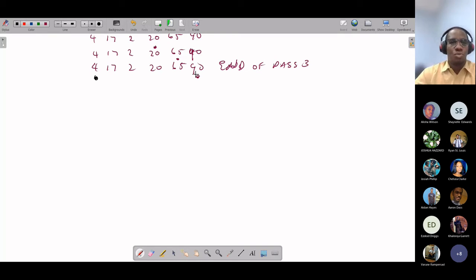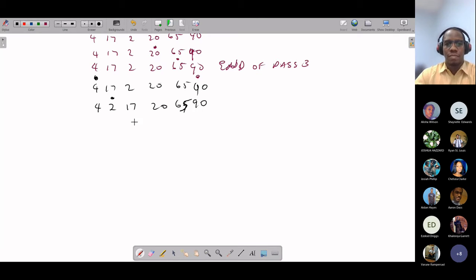4, 17, 2, 20, 65, 90. 4 and 17, they're good where they are. So we end up with 4, 17, 2, 20, 65, 90. And again, 17 and 2 will swap. So we end up with 4, 2, 17, 20, 65, 90.